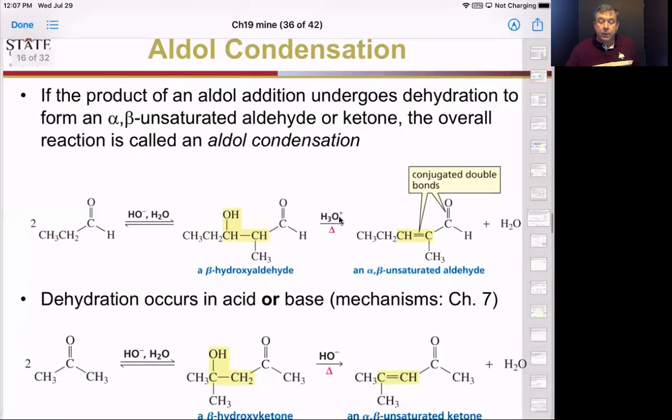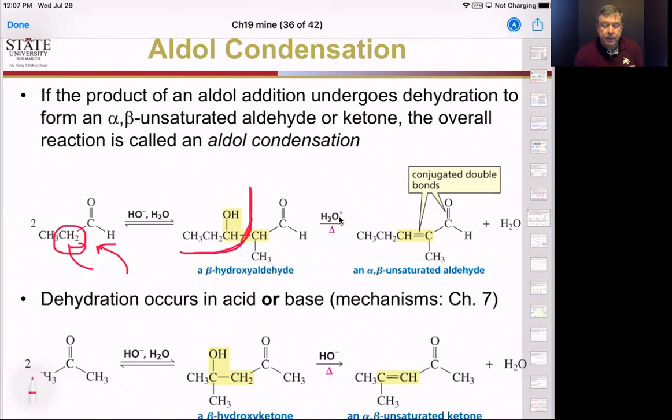Okay, so to review the aldol condensation, our aldol addition, our first step is to deprotonate one of these alpha hydrogens here on an aldehyde or ketone. We're using an aldehyde here. Now, if one of these is deprotonated as the enolate, it can then attack the carbonyl of an adjacent molecule, giving you an addition across the adjacent carbonyl. And what that gives us is this fragment here, which has the alcohol on it.